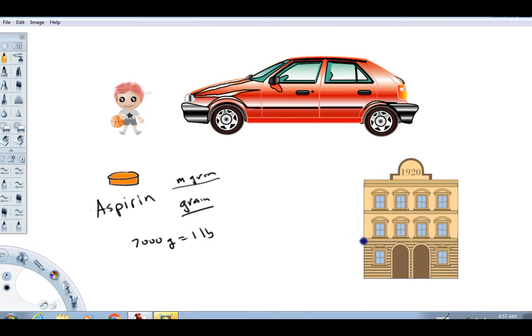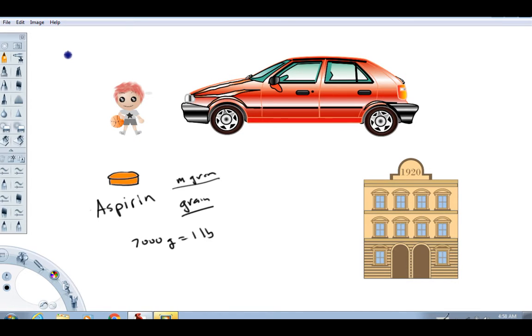All right, and here we're looking at a building. What would the weight of the building be? I don't know, I have completely no idea. I'm just going to throw a number out there. This building might be 20,000 tons or something. The important thing I'd like to point out is that when asked questions like this, no one would try to give you the weight of this building in grains or grams. And over on the left-hand side, nobody would give you the weight of an aspirin in tons, or probably not even pounds. And very few of you probably said the weight of that child is so many grains or so many tons.